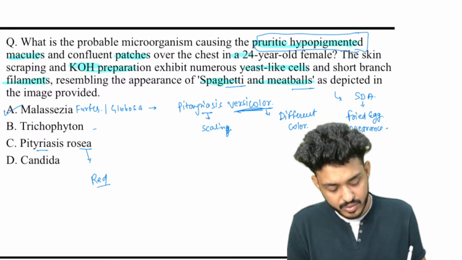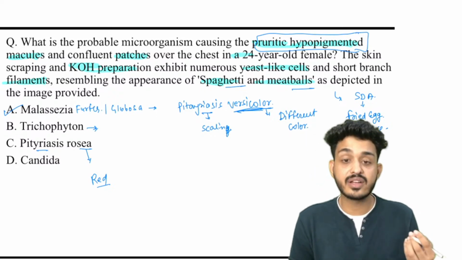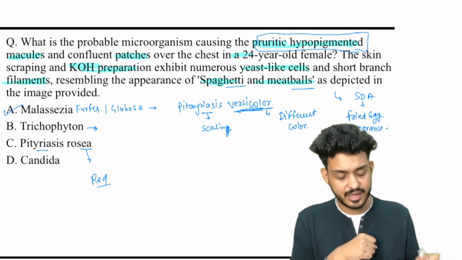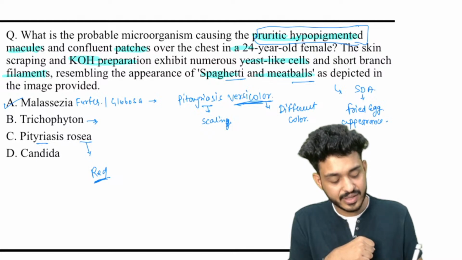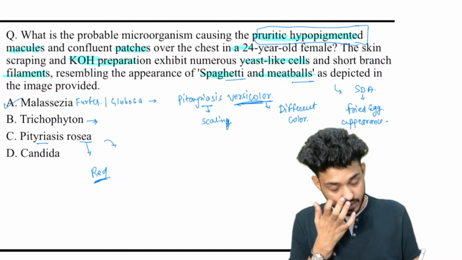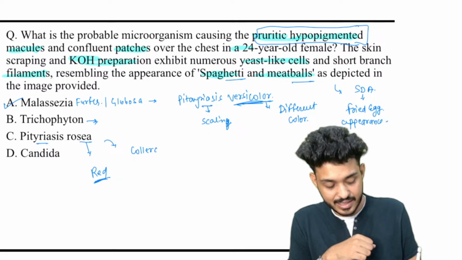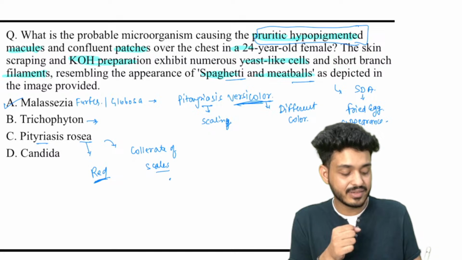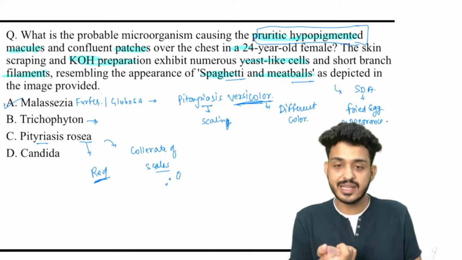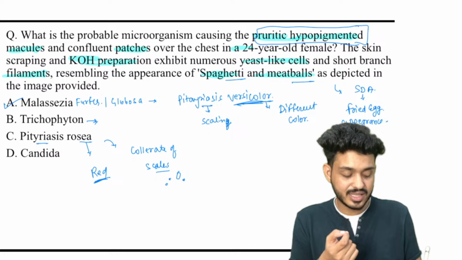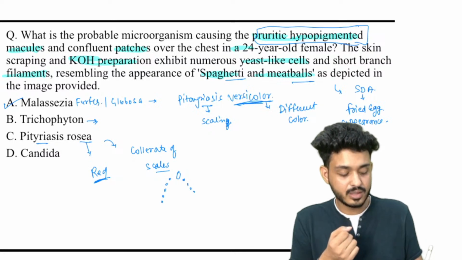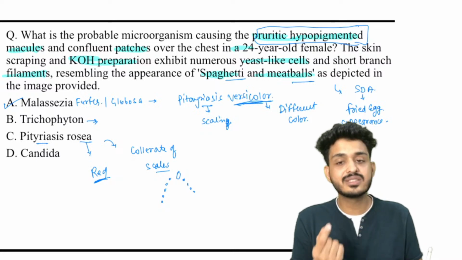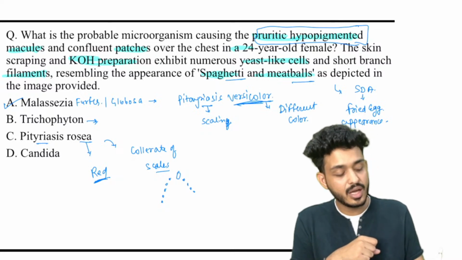Okay, Trichophyton will be causing infection of all the skin appendages, like your nails, your hairs, your glands. Pityriasis rosea will be having what kind of scales? It will be having collarette scales. We have seen in derma, collarette of scales will be there. There will be a first patch known as mother patch or herald patch. Then patches develop in a pattern known as Christmas tree pattern.